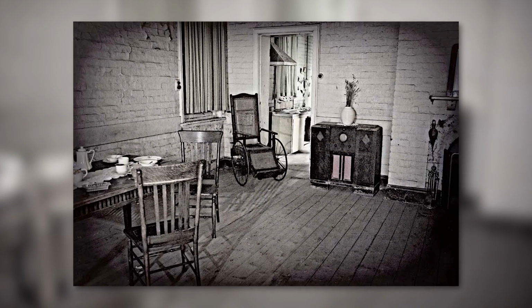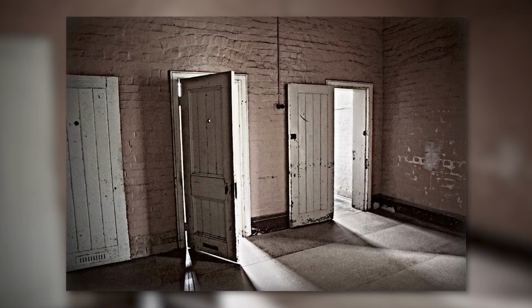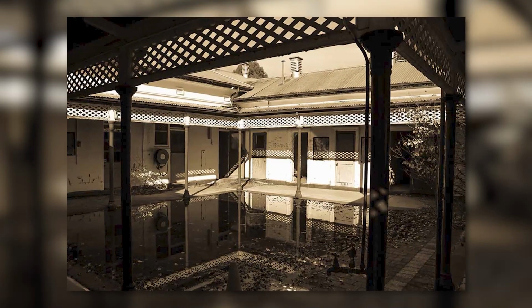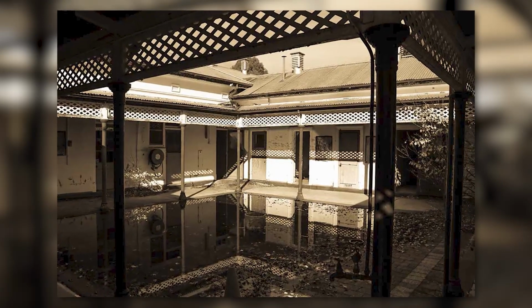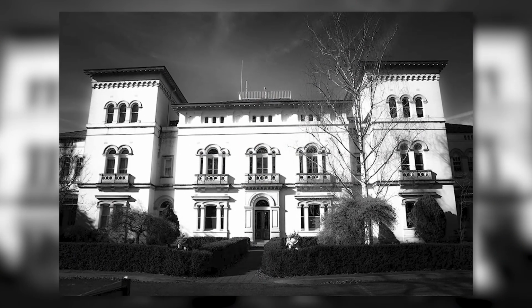Many have spoken of the figure of a man who appears near the cellar and then completely vanishes within a second. Matron Sharp, who spent most of her life there, has been spotted on more than one occasion appearing as a grey hooded apparition in the corner of dark rooms. Then on top of that, doors swing by themselves, and at other times, mysterious screams can be heard echoing across this place. Now, the area is used for tourism and artistic purposes nowadays, but remember, this place claimed the lives of 9,000 people. There's bound to be at least one of them there if you decide to take a visit.